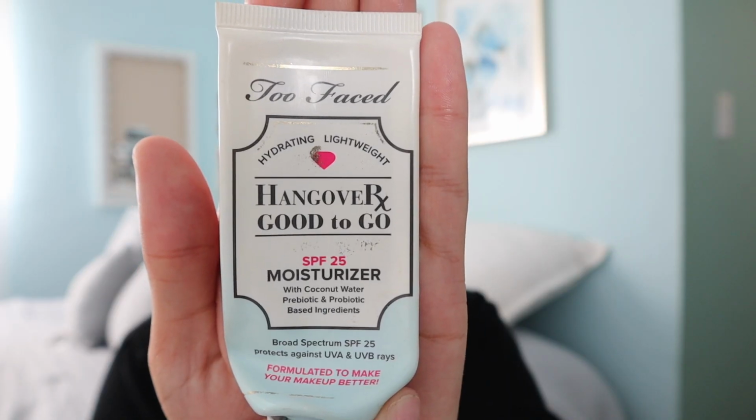So now I'm going in with the Hangover SPF. This is more just for the sun protection feature. I am applying this all over my face. I am just super obsessed with this product. I think it just leaves a very nice hydrating face.